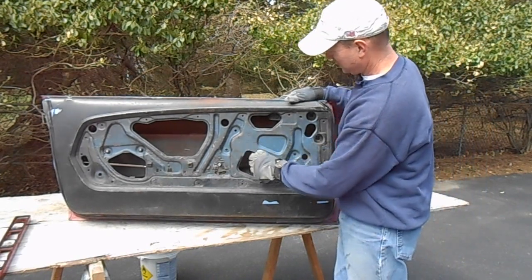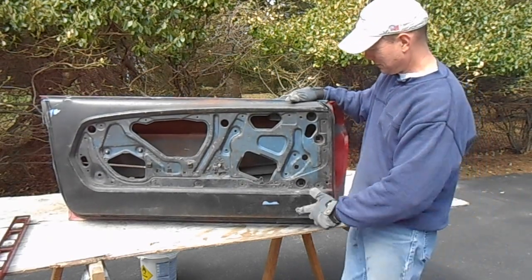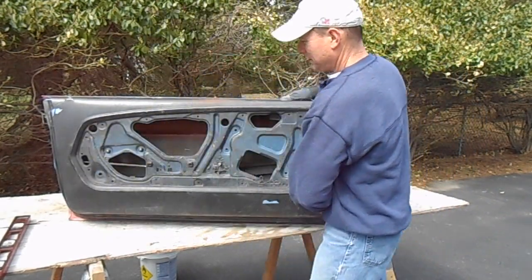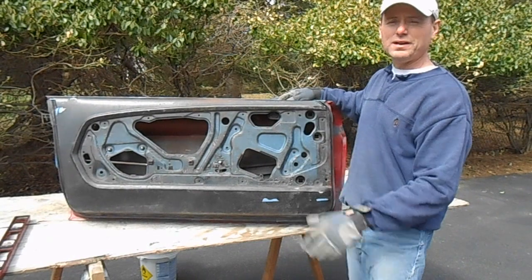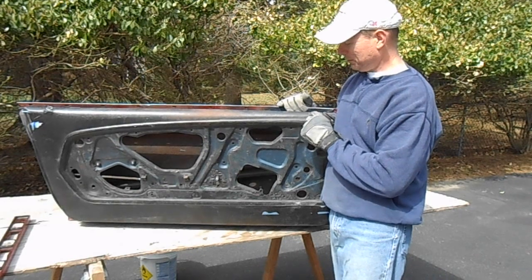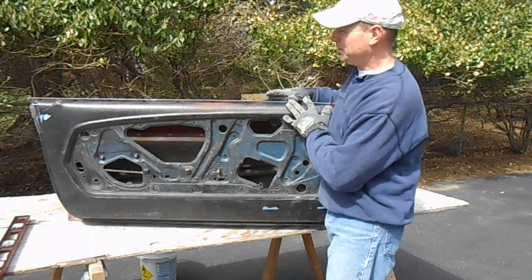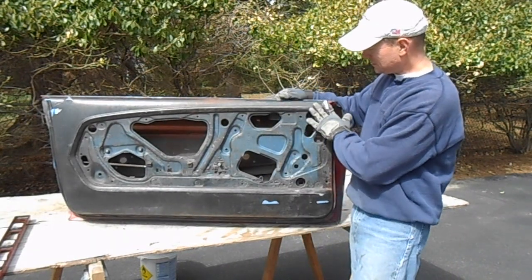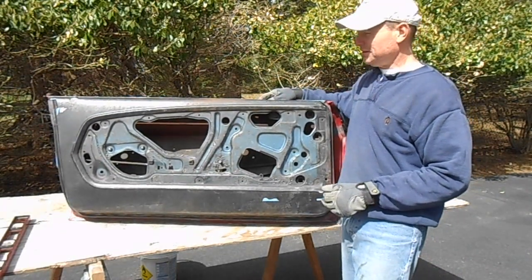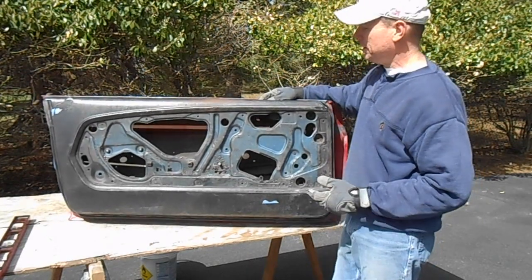You don't really have to worry too much about cleaning the area behind the door's panel to a perfect, pristine condition. I'm just going to get all this dirt and gunk off of here. I'm going to certainly clean the area around the outside of the door panel because we're going to want to paint that. But you have to be careful cleaning that off. This steel in here is actually stamped with a little pattern to give it the look of leather, with a little bit of grain stamped into the steel. If you get aggressive with some kind of a hard grinder, like a wire wheel, you might actually grind that pattern off. So just be careful when you're doing that.